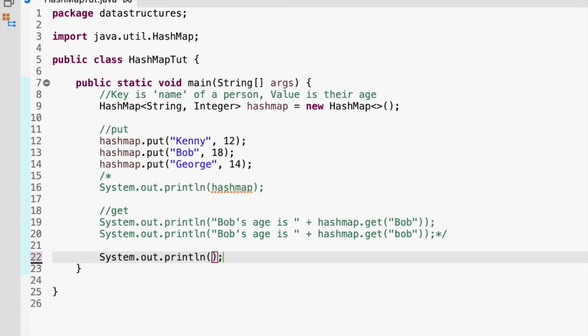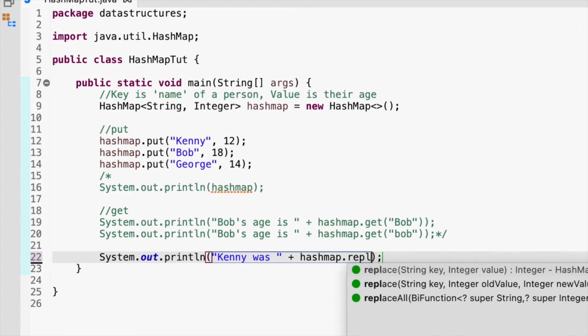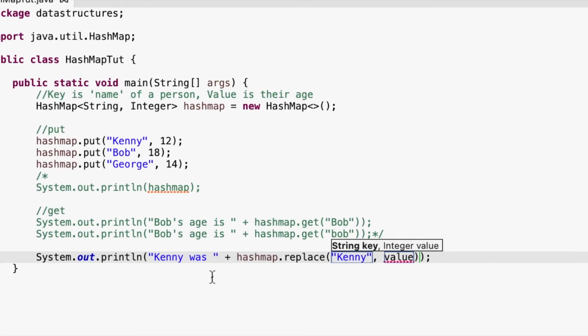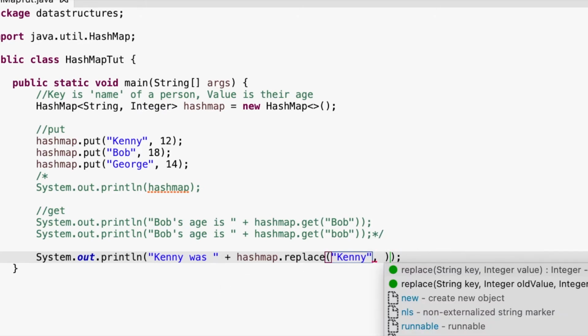But instead of removing Kenny, let's say it was his birthday the other day. So Kenny was, and then we're going to say hashmap.replace Kenny, and then we'll say 13.